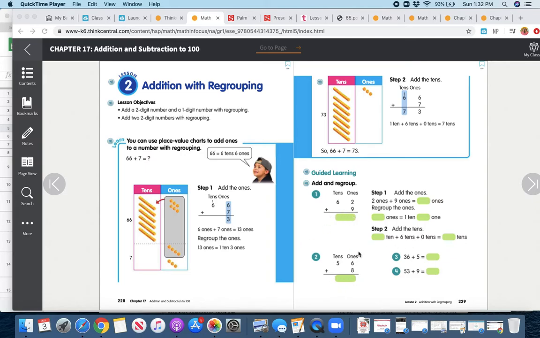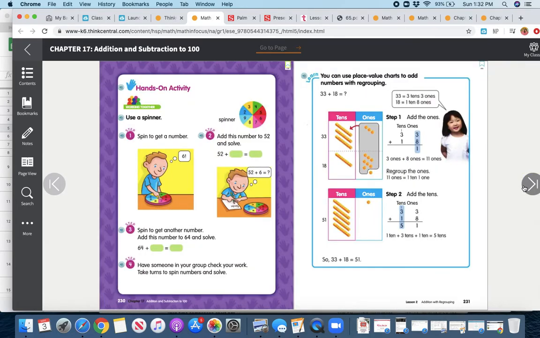I'm going to let you work your way through these ones. I don't want to talk you through too much of it. I'd like you to practice, but this helps spell out all the steps, or most of the steps for you. And you can check out other videos for more practice on that. Here's a fun game. If you'd like to find or make a spinner, you can do some addition here.